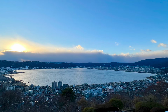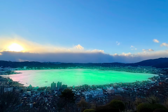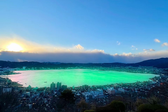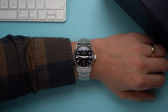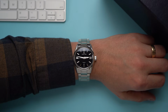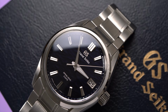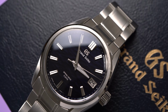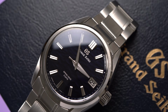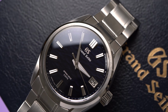Maybe, if someone went and put bioluminescent algae in Lake Suwa, maybe then Grand Seiko would feel inspired to add lume to this dial, but don't do that. Introducing invasive flora to a body of water so you can see your luxury watch in a movie theater, probably not worth it. And while I'm complaining, the hour hand. I really wish it came to a single point. Other Grand Seiko hands do, in fact this minute hand does, and I just think it looks more elegant.